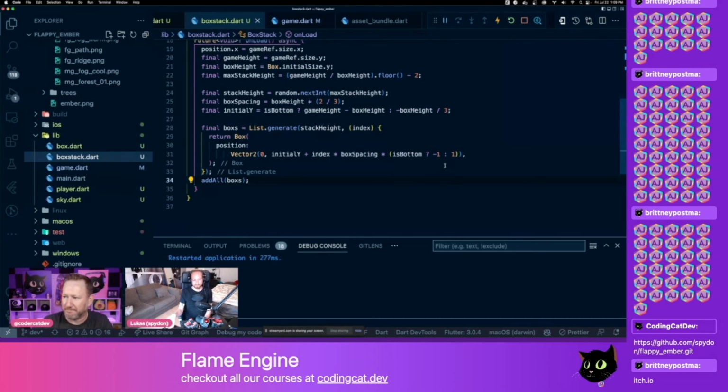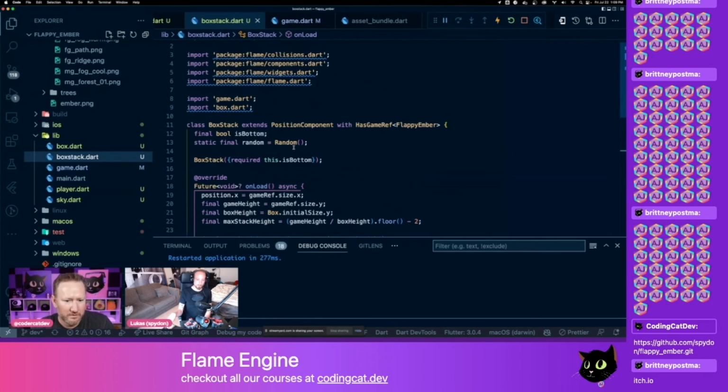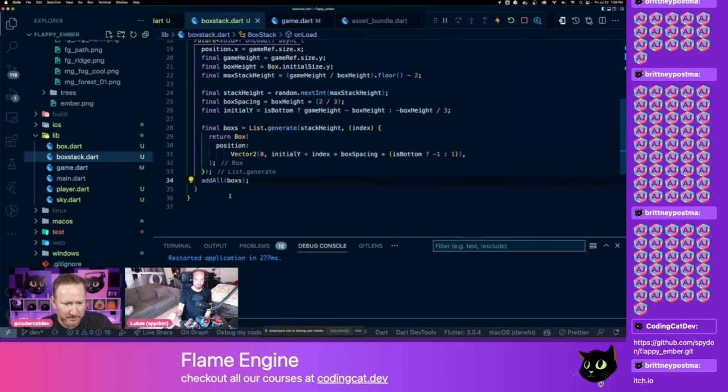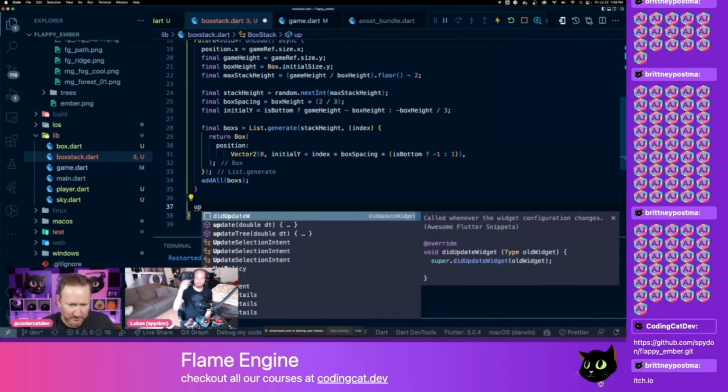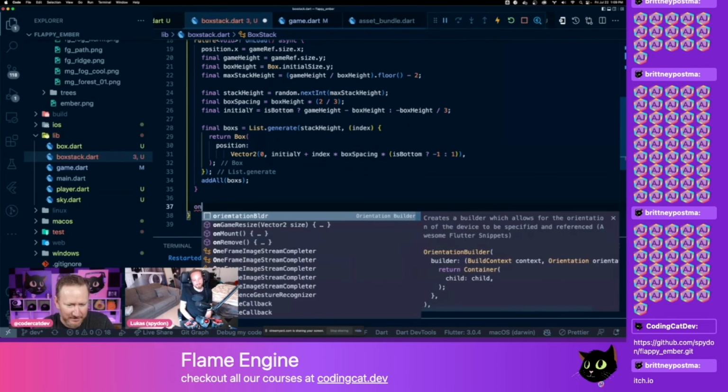All right. Sweet. Awesome. Yeah, so now we're going to do the same thing as we did on the player. We're going to override the update method. Okay. Update. Yeah, I can do it in the bottom. Usually it makes sense having the loading in the top and then on update.